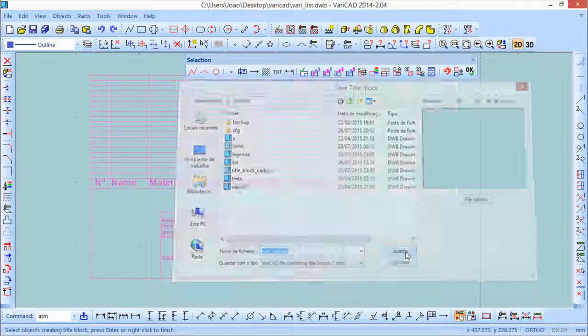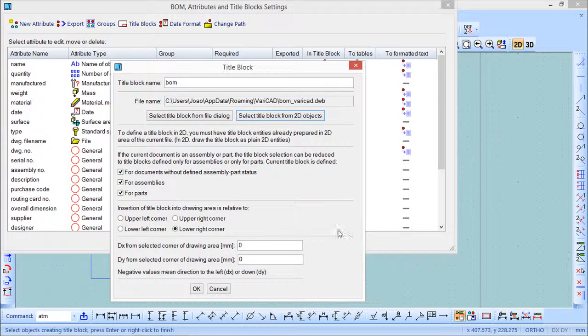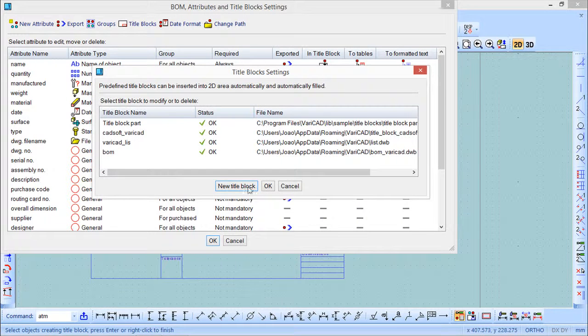Okay, save it. I've done this without this distance here, it's not very important for this example now. I leave this with the full option, so just do the OK and the title block is done.